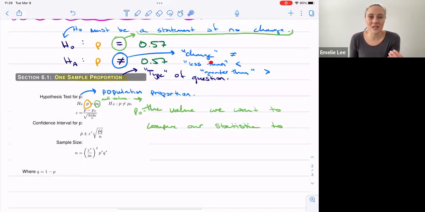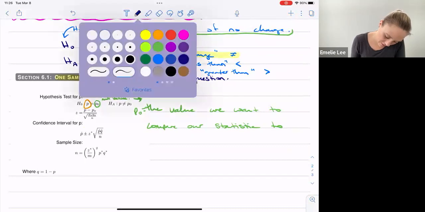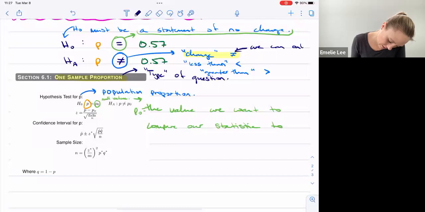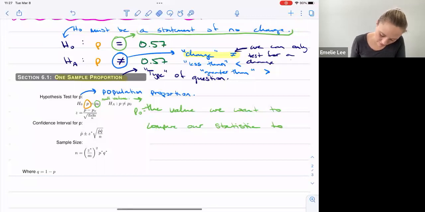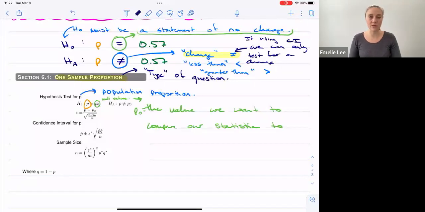But for using the confidence interval, we can only detect a change, the not equal to, because remember, an interval goes in both directions. So if using confidence intervals, we can only test for a change. Or maybe I should reword that. Otherwise, what I was saying was that you can't test for a change unless you use a confidence interval, but that's not true. The restriction is on using the confidence interval. Then you can only talk about whether there's been a change, which is what we want to test, so that's exactly what we want.